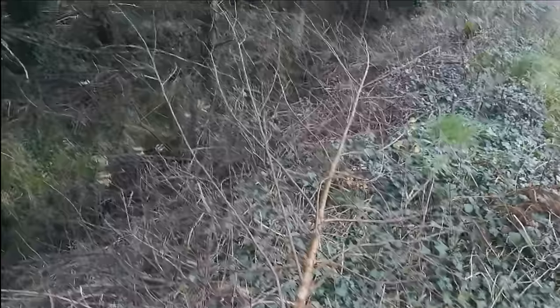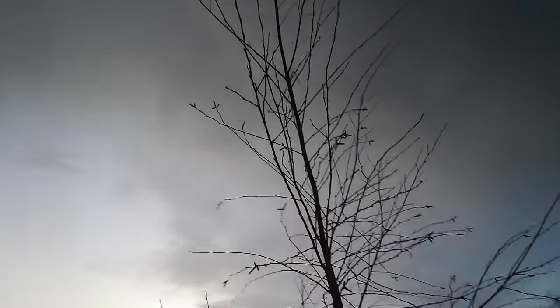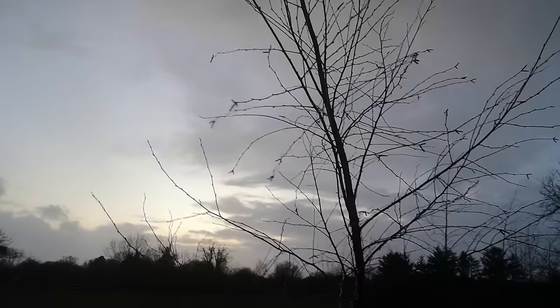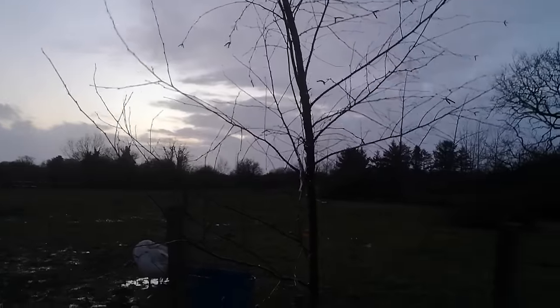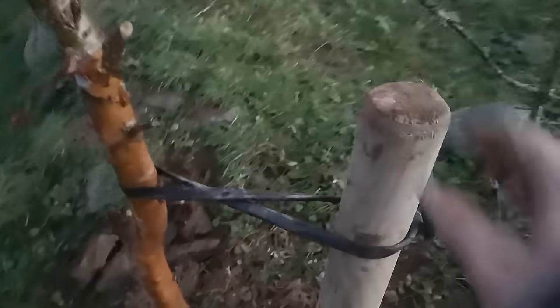So I managed to dig the tree up. It's a long tall tree, of course, really hard without a digger to get many of the roots out. Hooray! I got the birch tree replanted just before darkness setting in, so I'm happy about that because it didn't have many roots and it would have just been a terrible shame for it to dry out and suffer. So it's a nice moist soil, and I staked it too. It could do with another stake, I'd say, but one stake has to do just for this night.